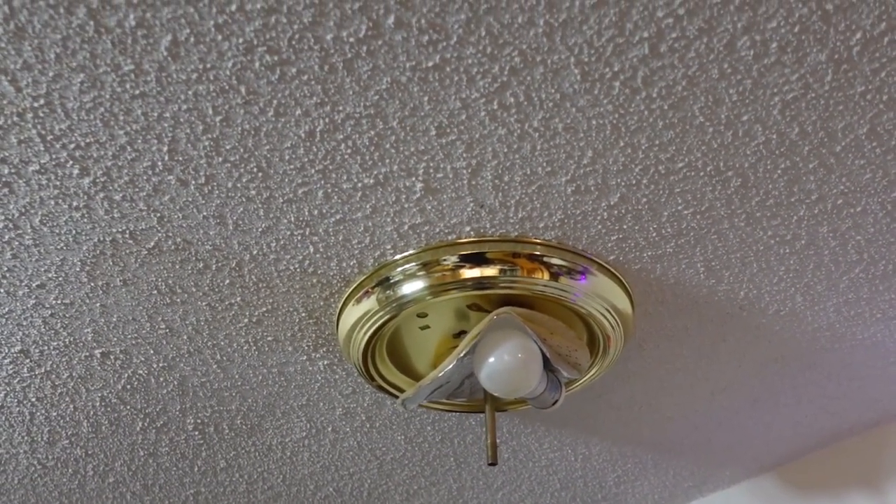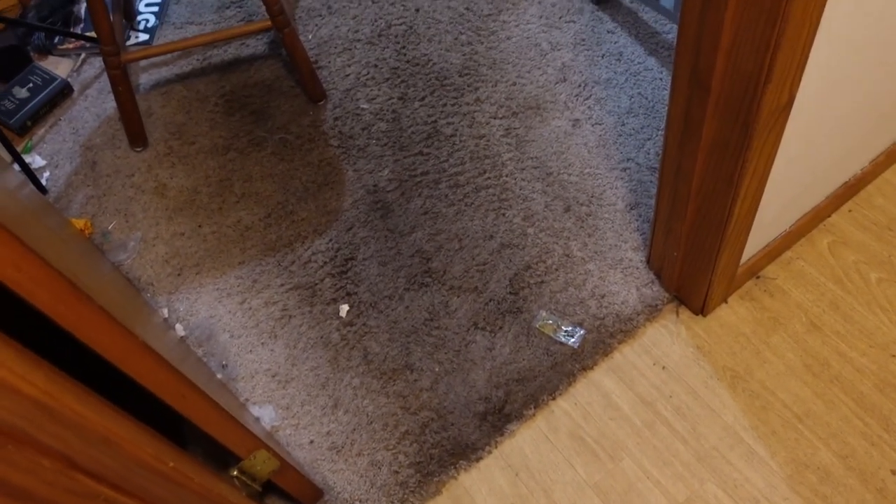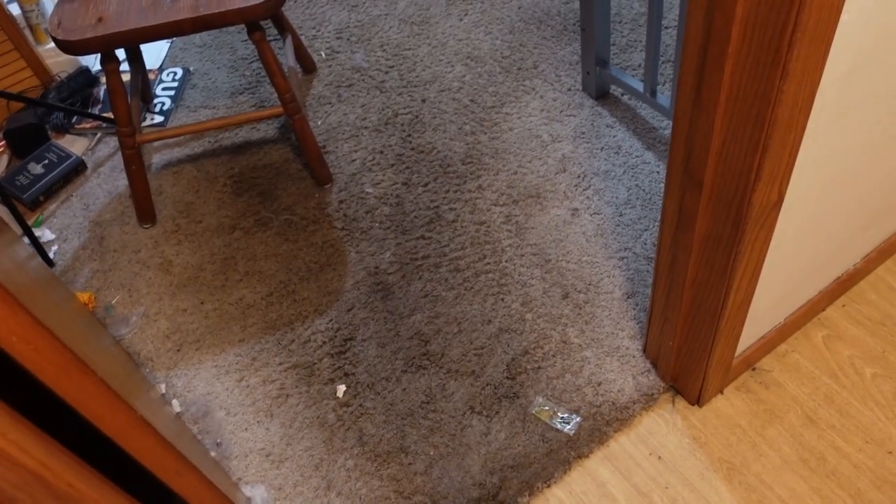So I called the insurance company and I'm waiting for more information — they're trying to get somebody out here to do an inspection. This area was about an inch deep in water. I got as much out as I could with the shop vac, but this carpet is not going to survive, which is okay because it's not very good carpet anyway. Some water got in my room but that's not carpeted, just a rug. There are a couple of other spots that got a little water but not nearly as bad. There's very little that will get your adrenaline pumping quite like finding water gushing out of a light fixture in the ceiling.